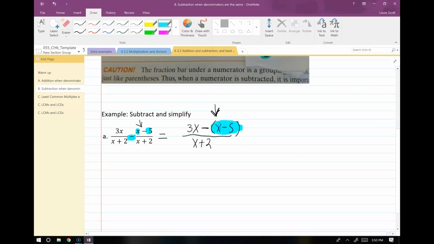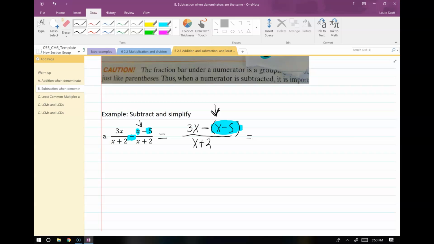Wait, you can't factor that? I could. I'm not going to keep going with this problem though. I was wondering if I was wrong. Let's see, 3x minus x, 2x minus 2x plus 5. That's it. Nothing underneath. So you'd keep going with that problem, but I'm just showing you the particulars for subtraction.